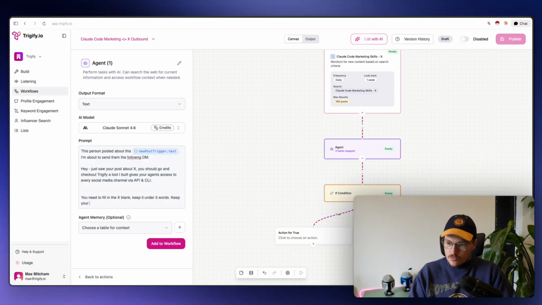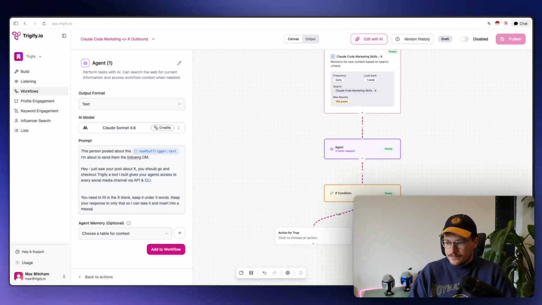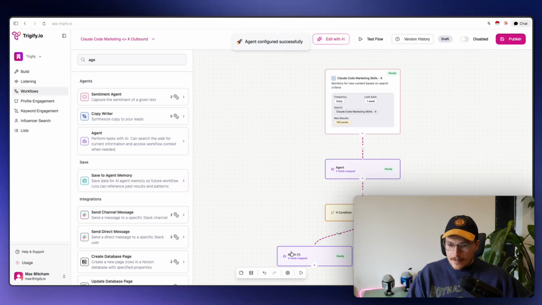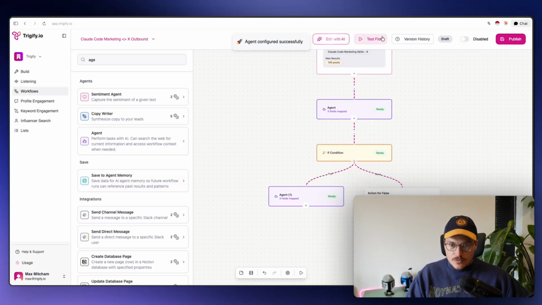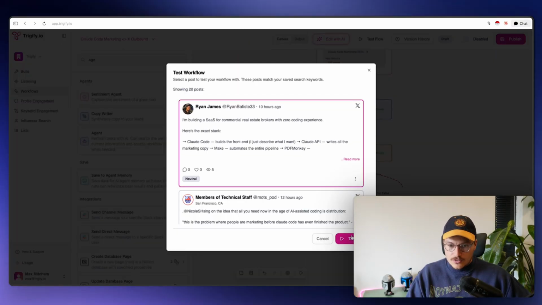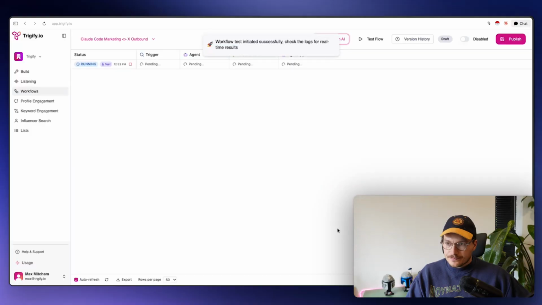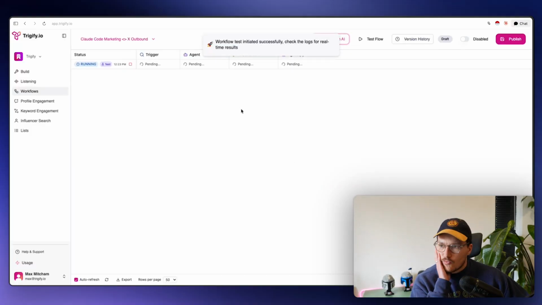Keep your response to only that, so I can take it and insert into a message. Cool. Add to workflow. And then what we're going to do is we can just go ahead and test this. Test that workflow. This is now running.